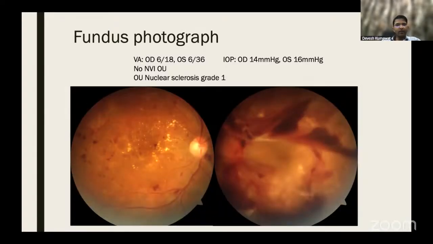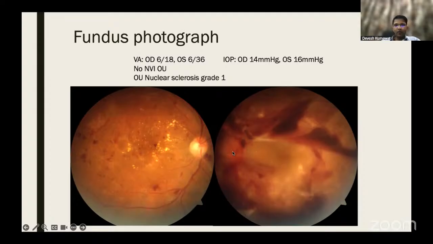There is proliferative diabetic retinopathy in both the eyes. In the right eye, you can see along the supratemporal arcade at the end, you have a fibrovascular proliferation. There's an NV which is there, flat NV, and you have a lot of hard exudates and dot blot hemorrhages scattered along the posterior pole.